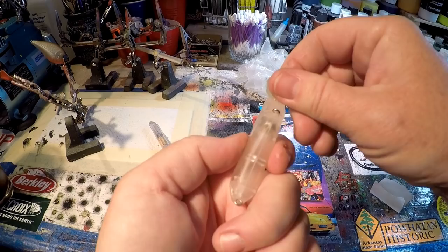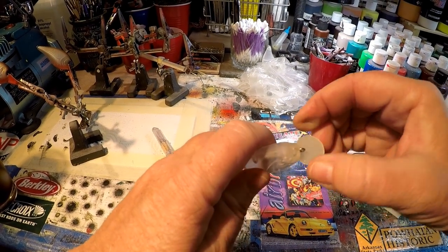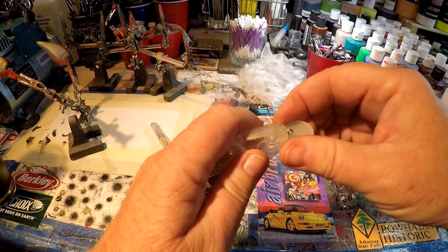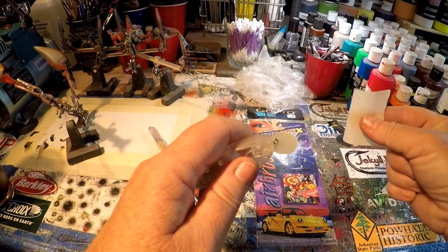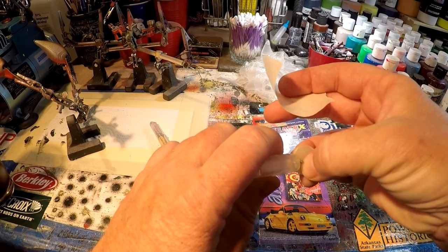Let's take a look at that. Looks pretty good. We can go ahead and tape this up. If you tape it too soon, right after you've glued this, then you run the risk of getting some really nasty tape stuck to this. So let's go ahead and get this taped up today.